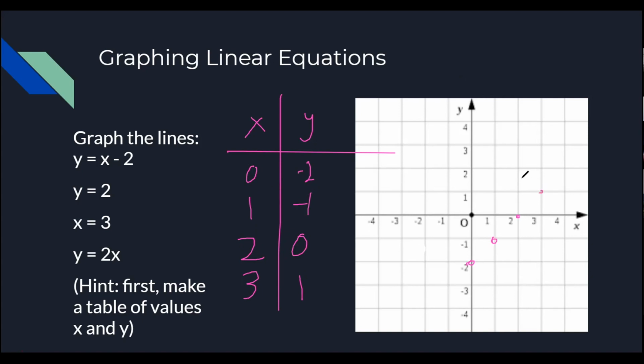So if you're looking at these 4 points, you're like, hey, they form exactly a line. You'd be right, because the line passing through them is the graph of the linear equation. Okay, so graphing is really not all that hard once you get the hang of it. This is what the linear equation looks like. And again, it's called a linear equation because when you graph it, it looks like a line. So let's have you guys try the other examples. I'm going to erase all these points, but I'm going to still keep the x-y table. So who would like to graph the line y equals 2?